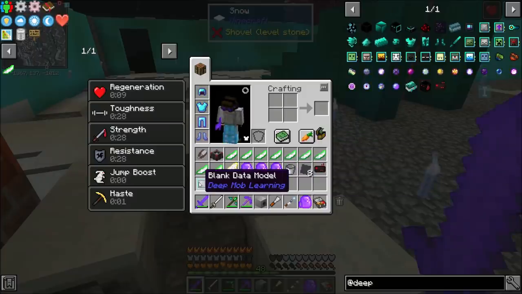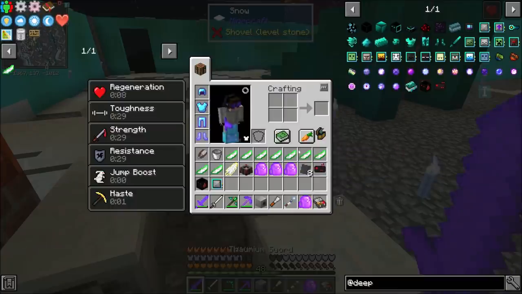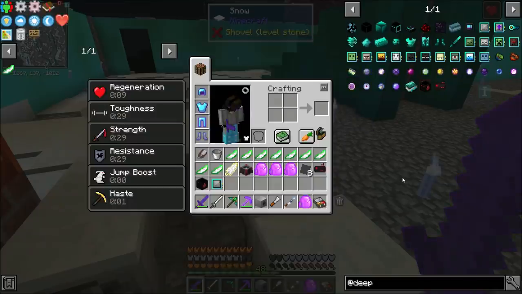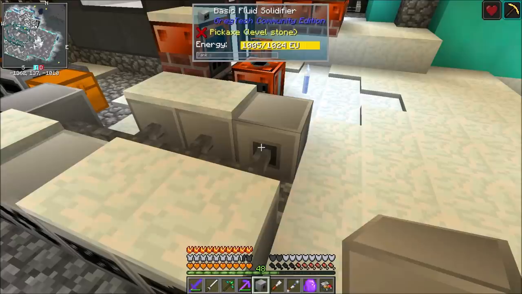Okay, now this is what we've been needing, the blank data model. Now you can craft these with mana steel, and we'll craft more of these once we get some mana steel. But for right now, this will be fine. We only need one of these to get started.